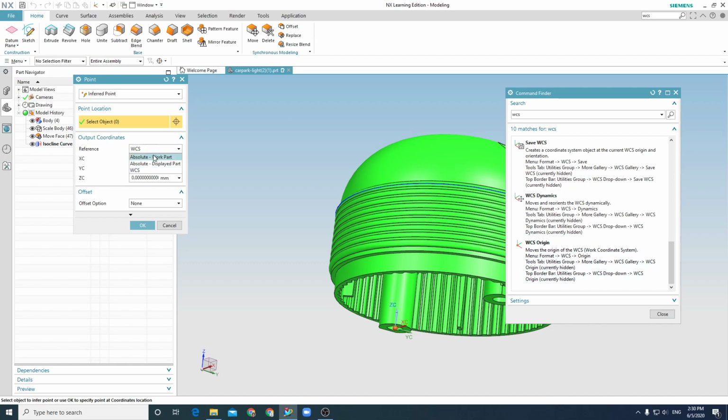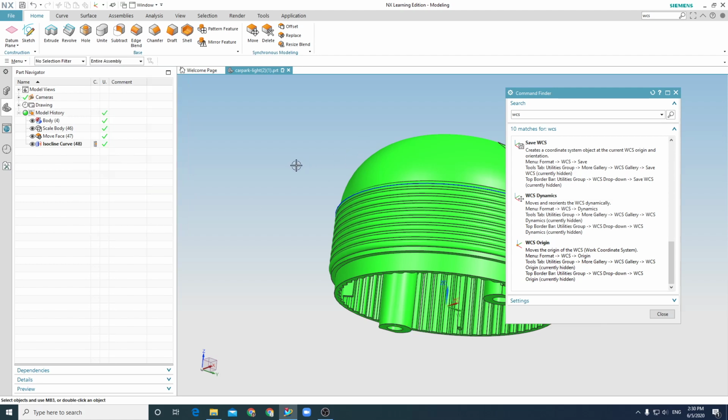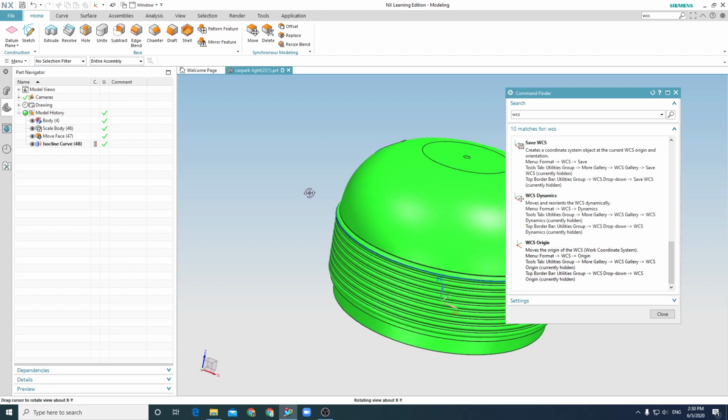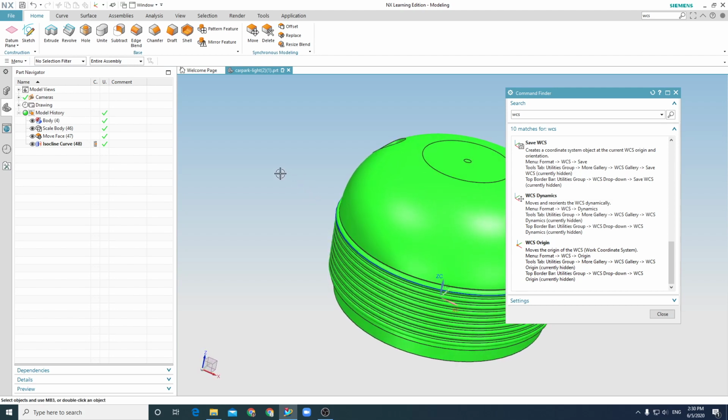Change to absolute. We want to change this origin to absolute 0, 0, 0. So set them to 0, 0, 0. Say okay. That will go back to absolute. Make sense?